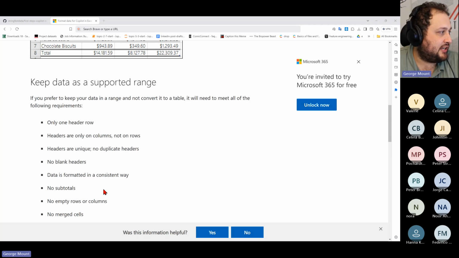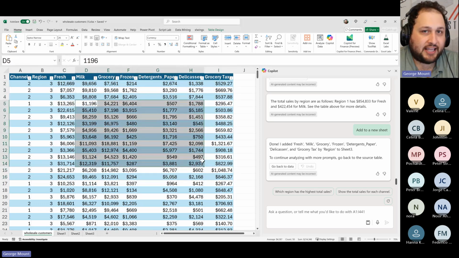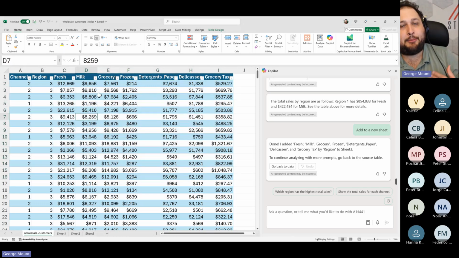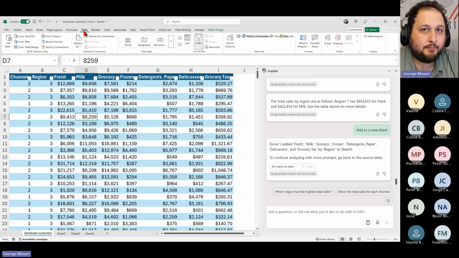I guess that would count as data formatted consistently. So this isn't really consistent because these are all sales. Right now, Copilot thinks these are apples and oranges. So we got to go ahead into Power Query and make that fix. All right, so let's head up here. If you've never used Power Query before, buckle your seatbelts.